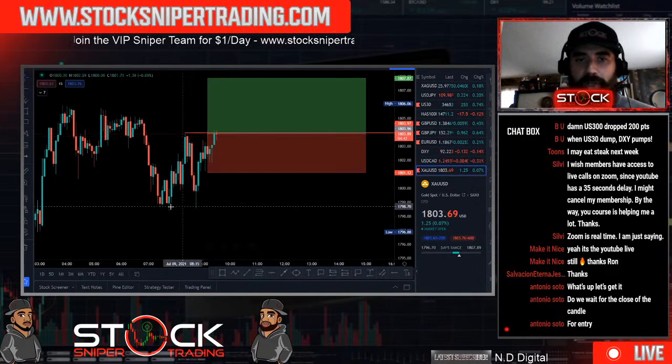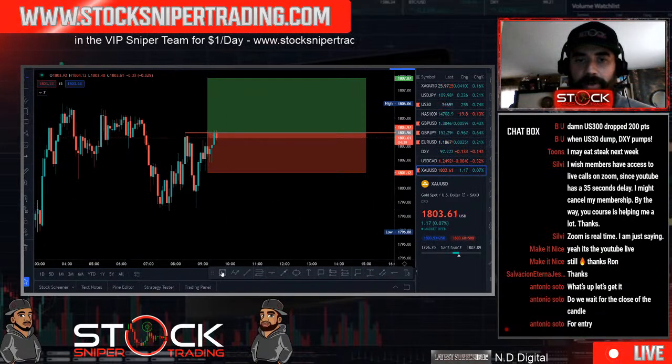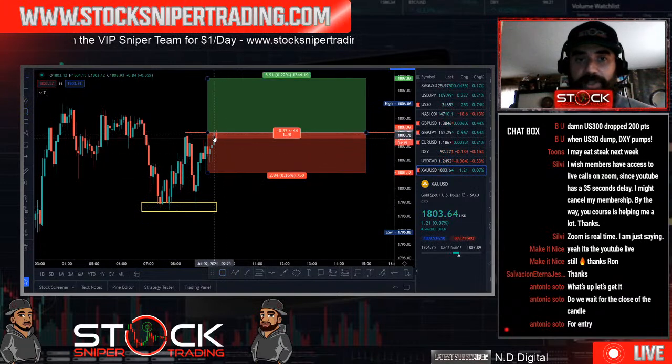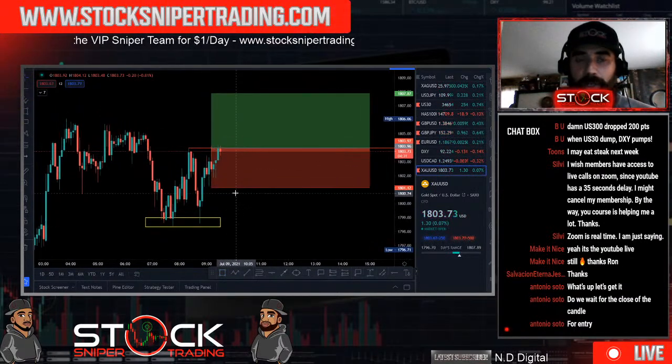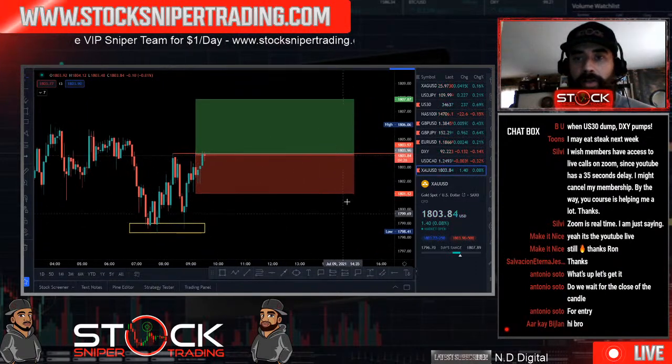If it's a short, we're looking for somewhere down here, okay? So a short position right here, all right? Roughly right around there. If we start to notice some significant decrease in momentum from bullish, we'll maybe look for an entry right around here. But for now, we're going to hold tight, okay?